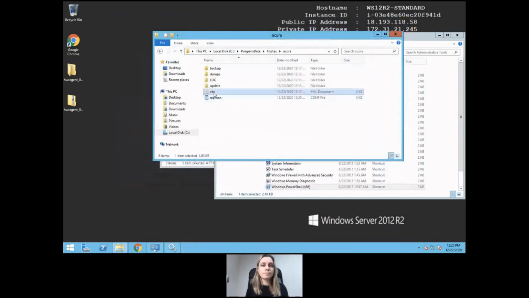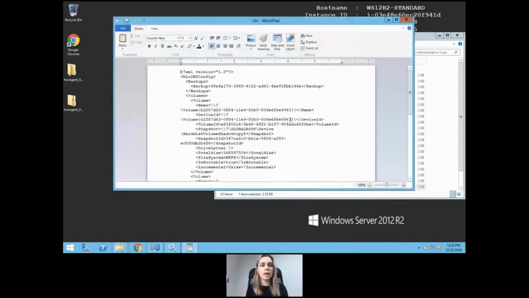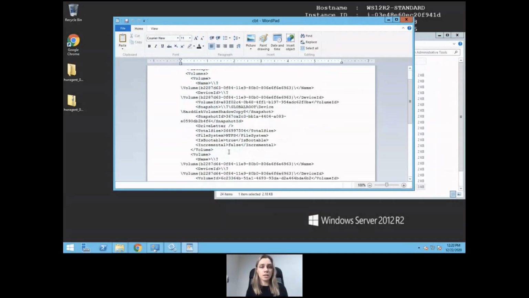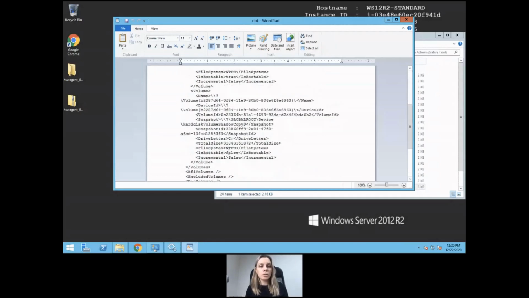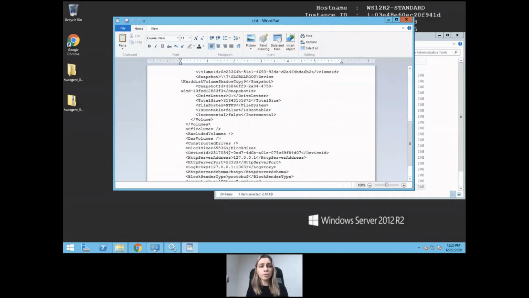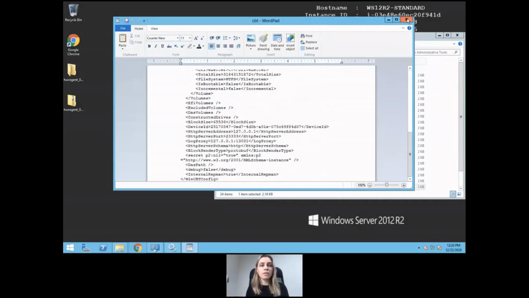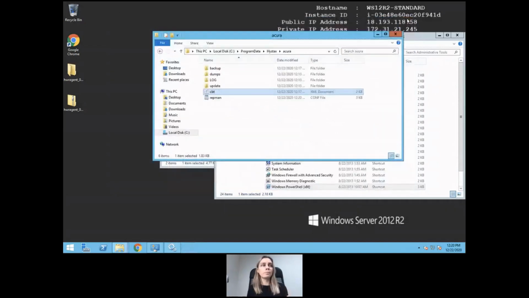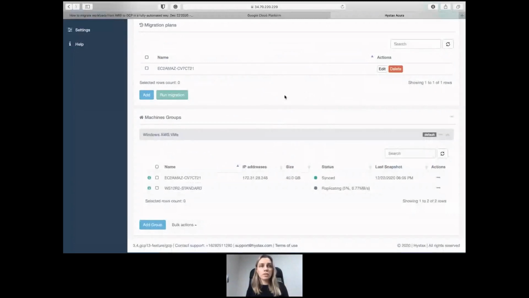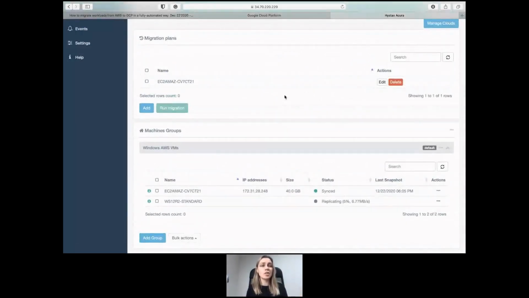As for the CBT configuration file, it mostly has information related to the Windows CBT, the WinCBT process running as a part of the agent. And it has information about the snapshots that are taken by our tool, about the IDs, all of this regular information that is received from VSS. That's it. This way, we also store the information about the snapshots we create. We get the information about the snapshots that we need to compare to get the changes. That's actually all about the configuration files that I wanted to mention today.